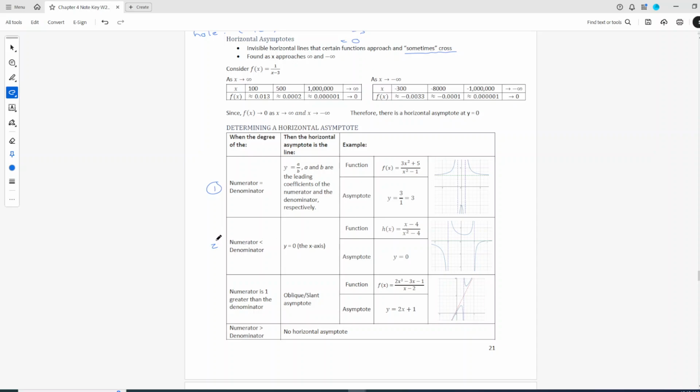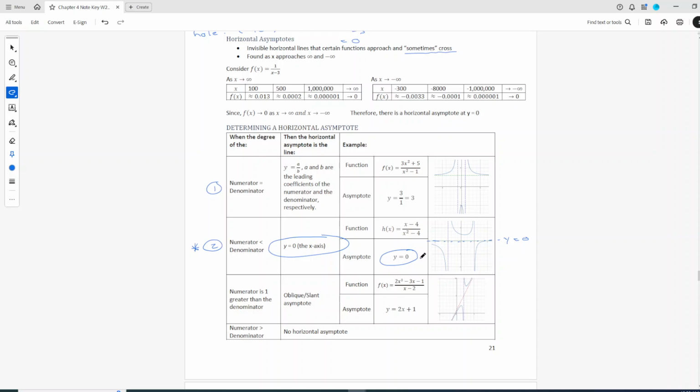The next type is when you have the numerator as a lesser degree than the denominator. So if you have something like x minus 4 over x squared minus 4, then the nice thing about this one is that the asymptote will always be y equals 0, no matter what. It doesn't matter which one you circle. So for these types of functions, the horizontal asymptote will always be y equals 0. And the nice thing is, because this one's so consistent, these are the only graphs that we are going to sketch. So we are only going to sketch these scenarios where the denominator is greater than the numerator and the horizontal asymptote is y equals 0.